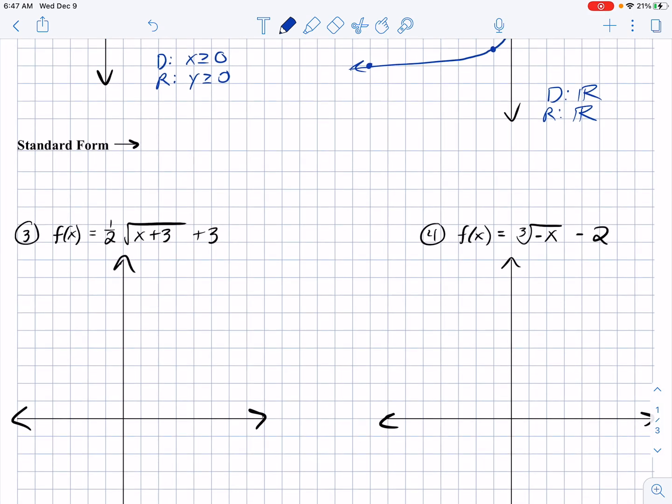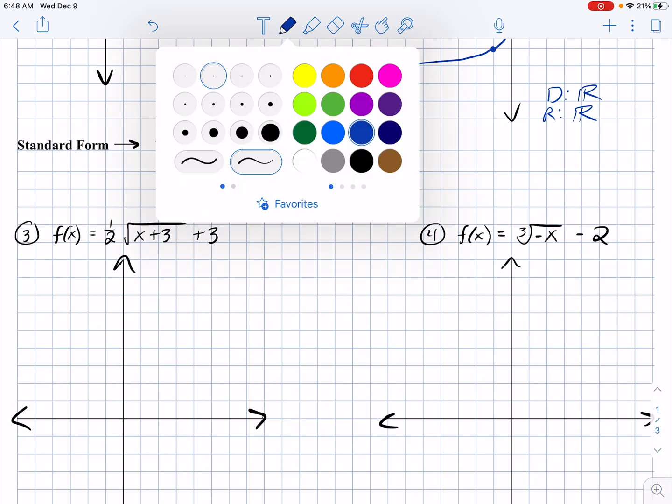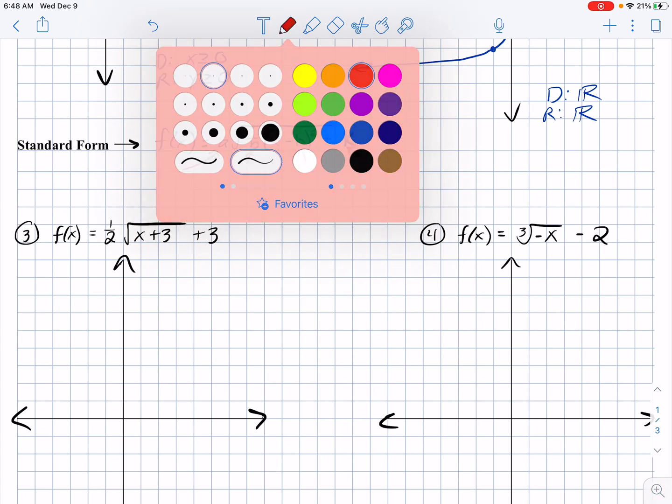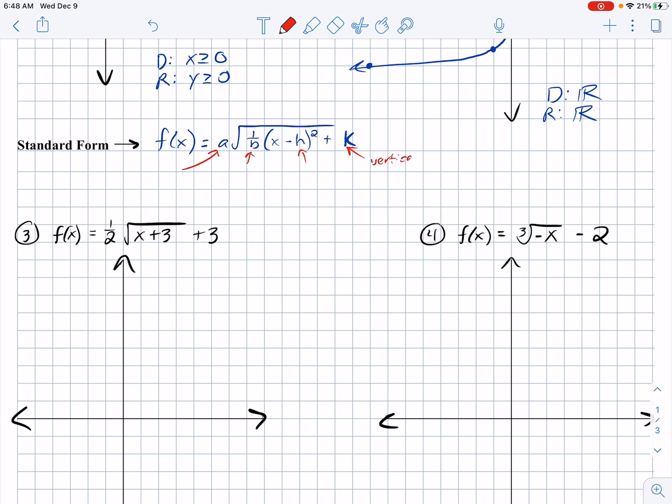We can take those parent functions and transform them, right? So our transformation form would be f of x equals a times the square root of b. You know what? We're going to write it as 1 over b to remind you it's the reciprocal when we're describing it for those horizontal stretches and compressions. Let's define each of these: a, b, h, and k when we're transforming these. K is your shift, and let's make sure that it's really outside. That k should not be underneath your radical, so we'll put it all the way down here, outside your radical. K is your shift up and down, vertical shift.